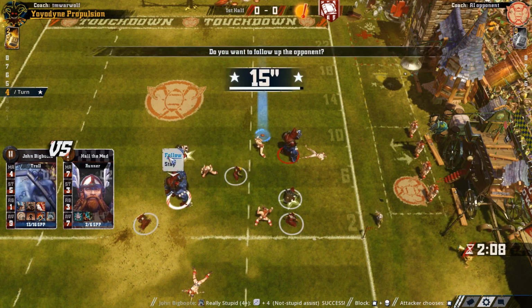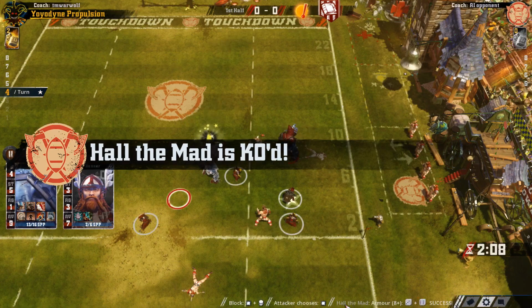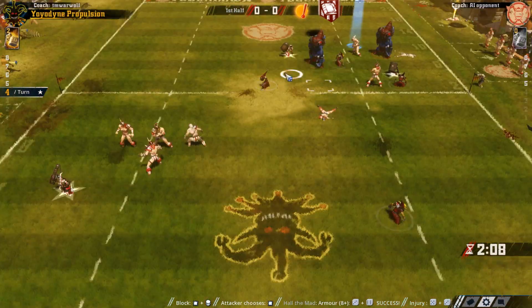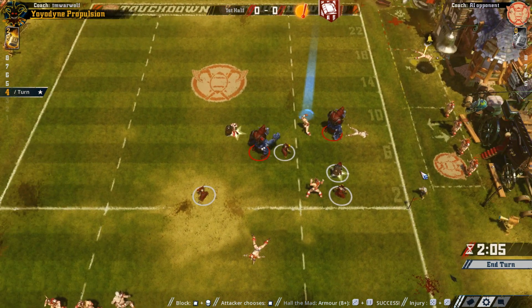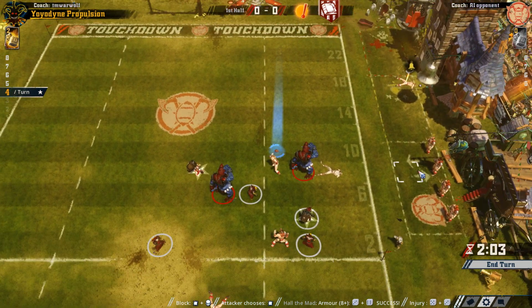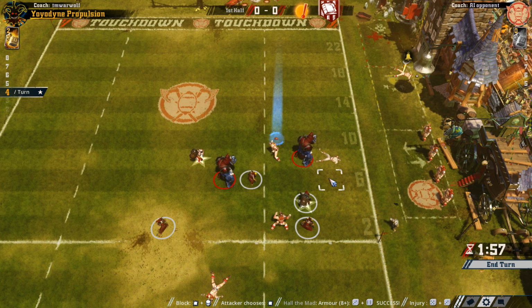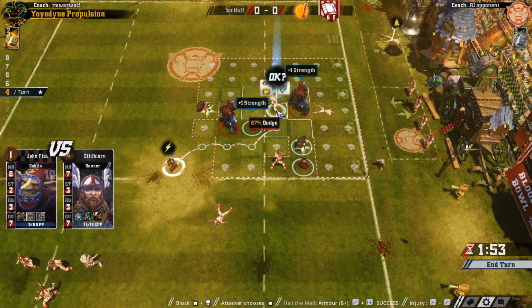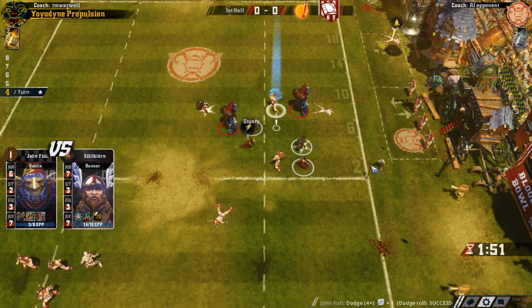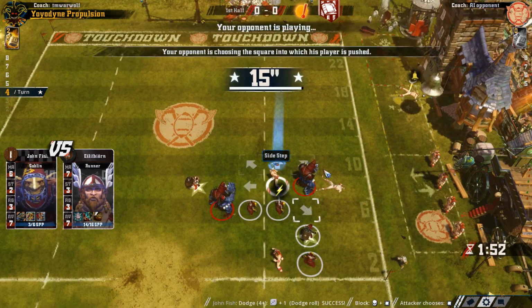This is nice. That was nicer. First removal of a Norse player. Four turns remaining after this one. This requires a dodge. We're getting all the rolls here.